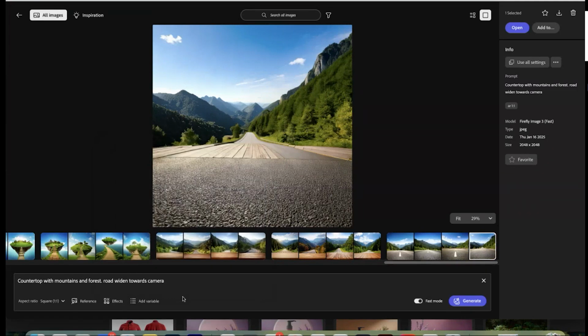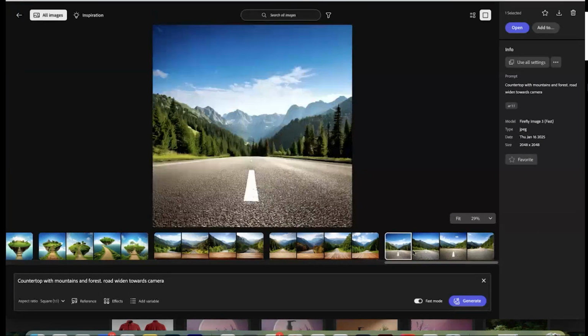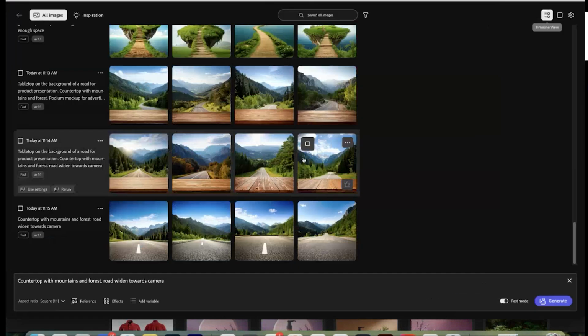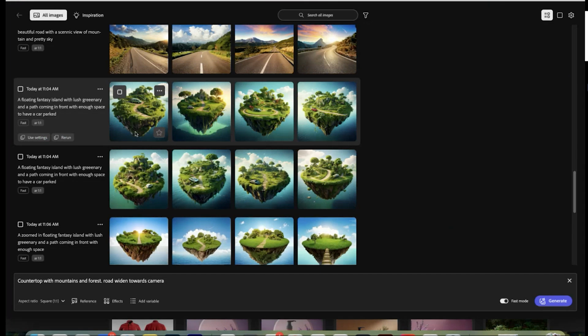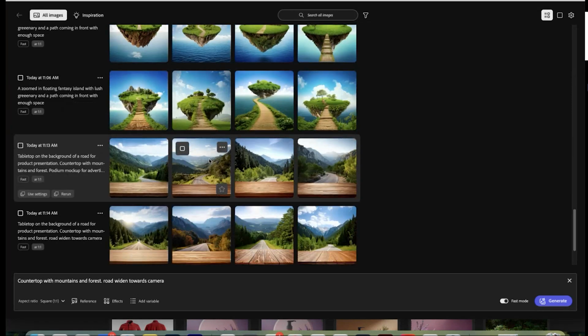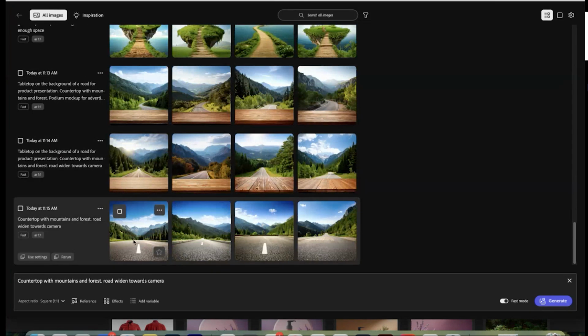But what is most exciting about this specific feature in Photoshop Beta, to me, is that you can add a variable, right? I was trying out various things, because I was looking at a car, I was trying out various options where I was actually able to see the generations it did for me. I was also trying to do something abstract where I even tried to create a floating island and work around with those things. But let me just stick to something normal for now. So here are the latest creations that I had.